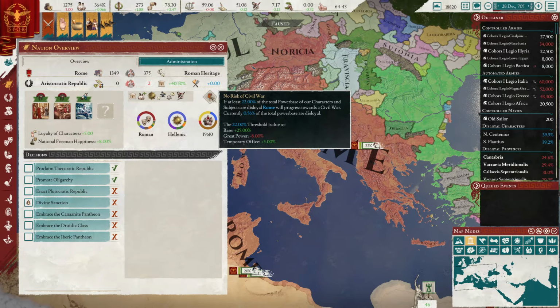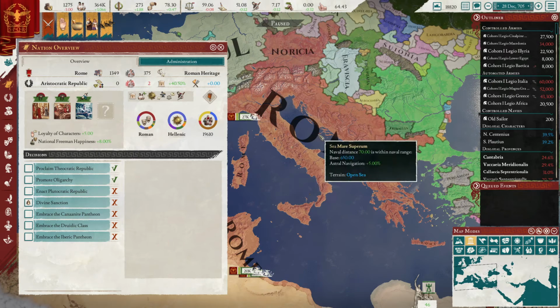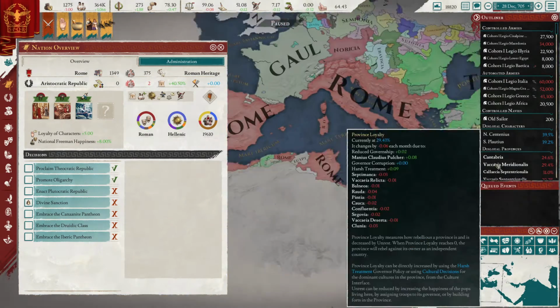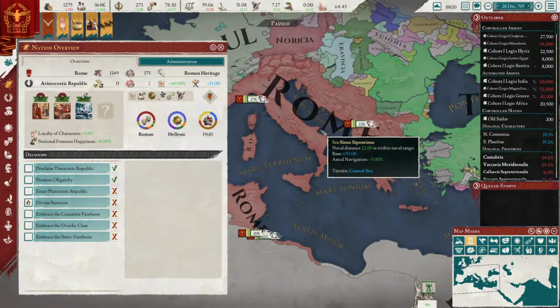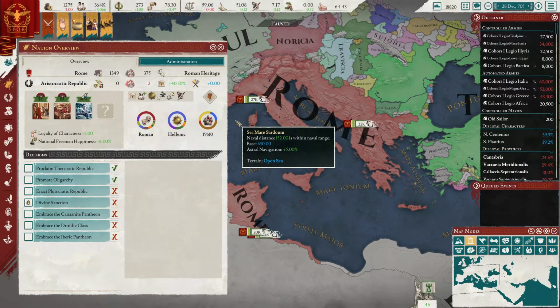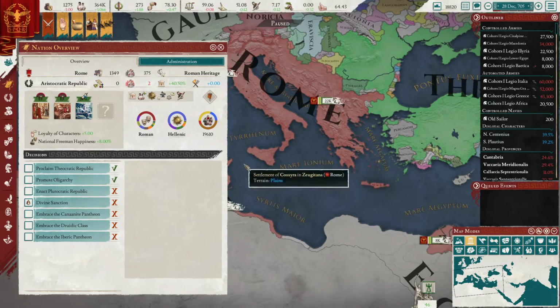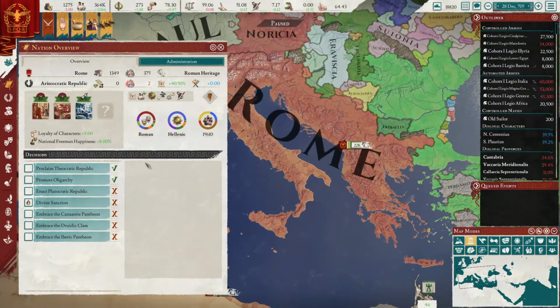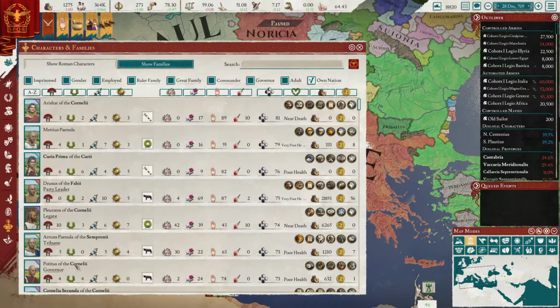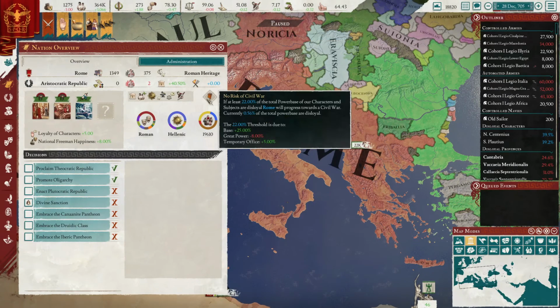So a civil war is a risk of your nation splitting its power, its land, and its territory, and its money, and everything between two distinct entities: the controlling government, you, and someone else, another character in your nation. For a civil war to happen, someone else has to be powerful enough to threaten you. And right here you see, for me, currently, it's different for every nation depending on what tech you have, what passive effects you have, and just, who you are. I have a 22% threshold.